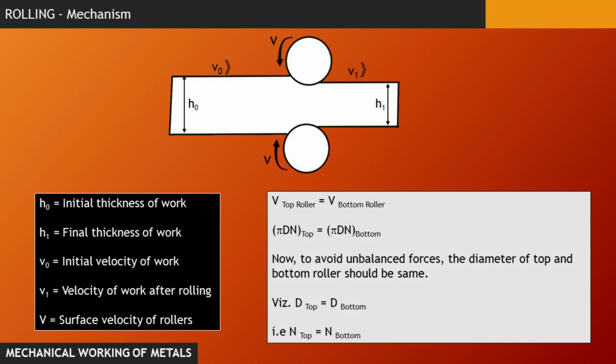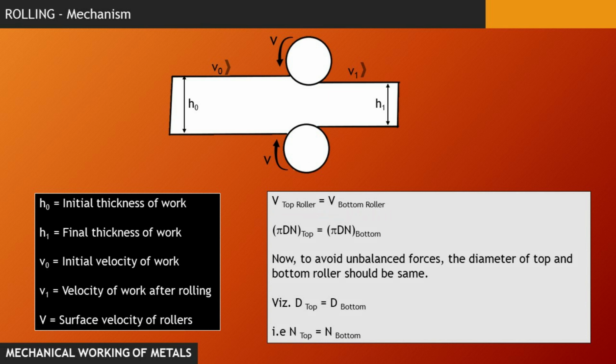So ultimately, the material that is being rolled in between, that is being worked in between, because it's a mechanical working process, it's a metal forming process, so we are working on metal. If the metal is getting worked in between, it will automatically be pulled outside due to the force of friction. Right now we are trying to avoid certain unbalanced forces which are being generated, and we have seen the velocity of the two rollers is the same for the same cause.